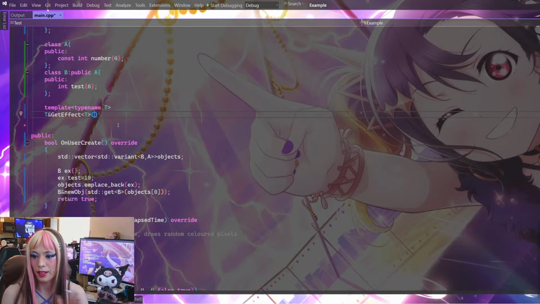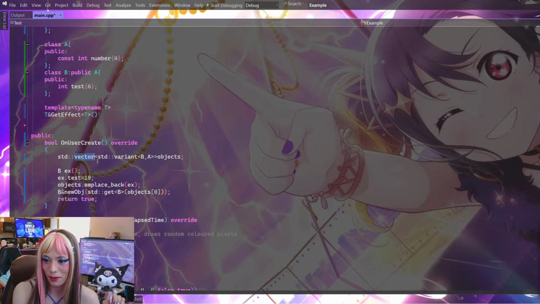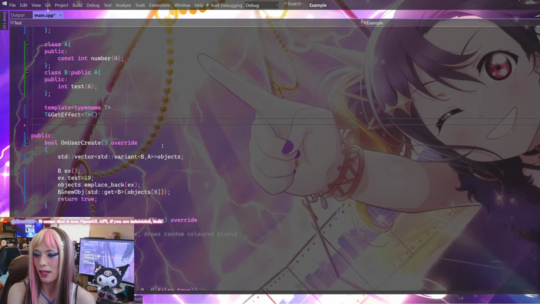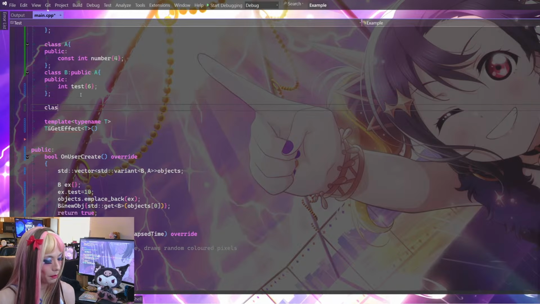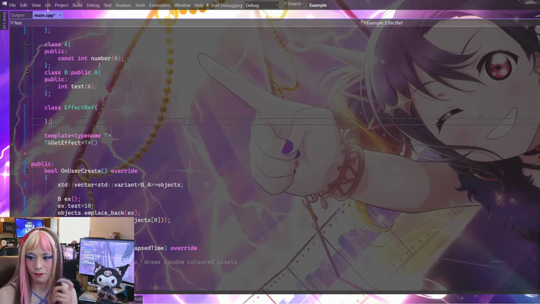So originally what I was thinking was, if we have a standard array, because we aren't going to use a vector. The reason we're not going to use a vector is I don't want the vector to dynamically resize. Essentially, the whole reason why I used shared pointer originally was so we can have a way to reference them, but the effects can die as well, right? And I would like not to have boilerplate every time where I say, okay, is the effect alive? This system should be able to handle that. So we would be adding some kind of wrapper called like effect ref, which would be on top of whatever the effect is supposed to be.